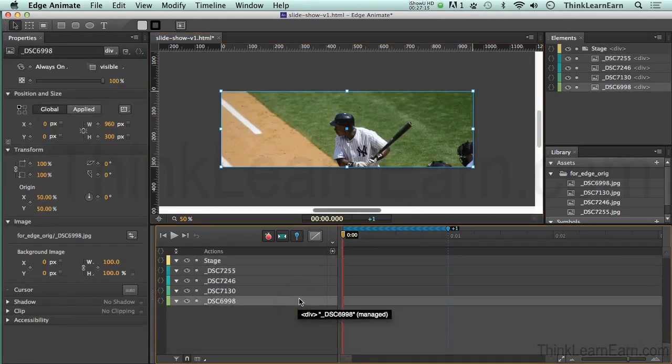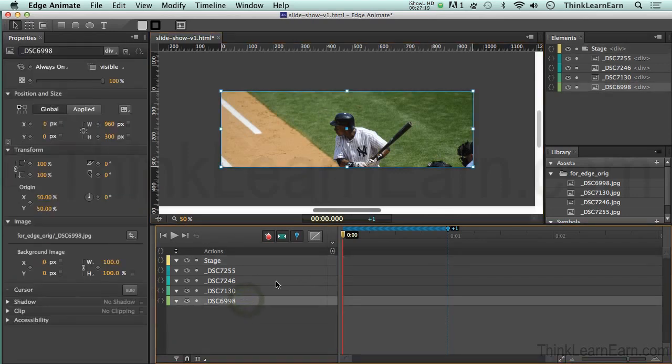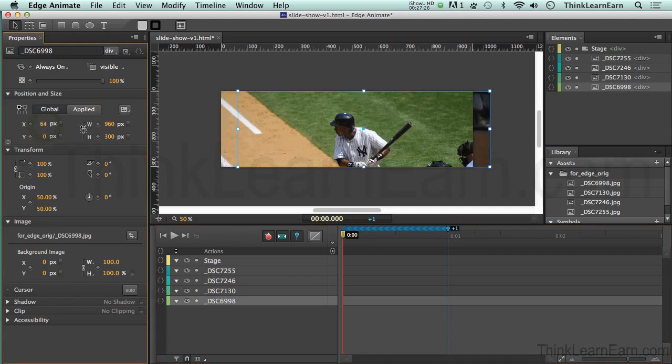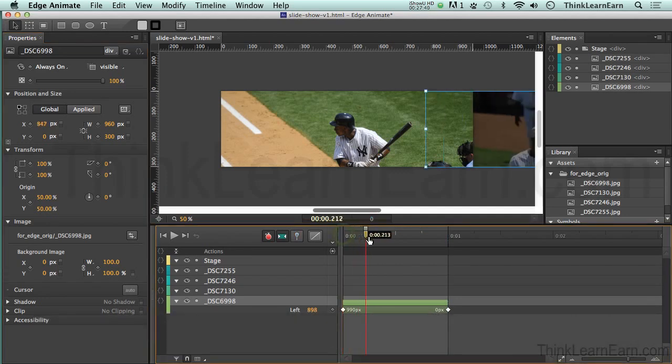Now this slide by default you can't see because it's at the bottom, but I'm going to select this slide. Again my pin is set to here, so I'm simply going to go to my properties right here, and drag this to the right, and as I drag to the right, I'm going to hold down the Shift key. So right there suffices. Now, here's the super simple part. I don't need the pin anymore, so I'm going to hit the P key for pin. But I do have to make sure that my playback head is at the end of my animation. So make sure your current time indicator, also known as your playback head, is here.